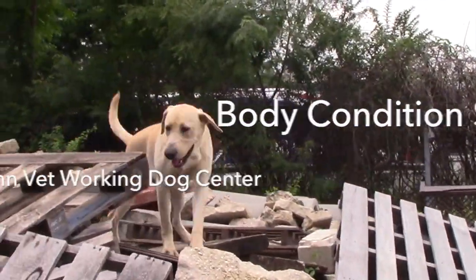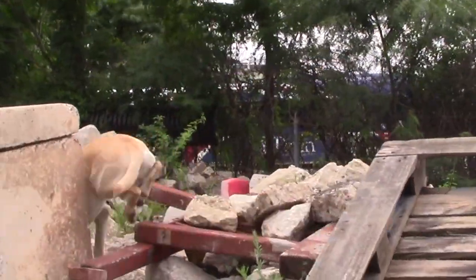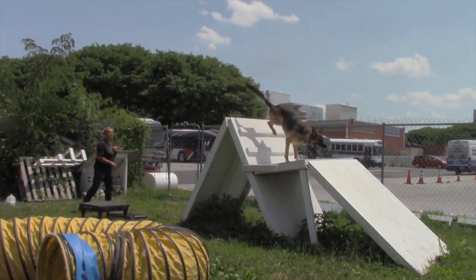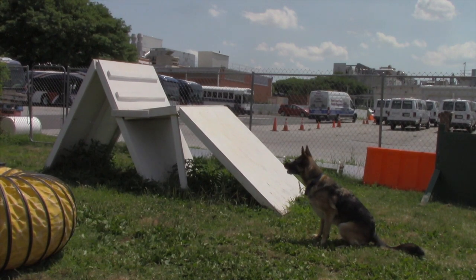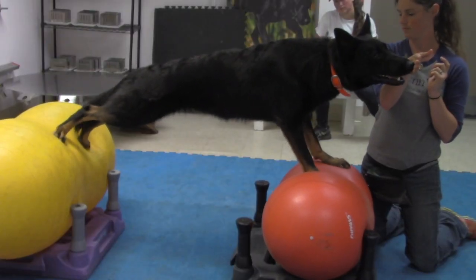Working dogs have demanding jobs that require them to be in peak physical condition. A combination of exercise and diet is essential for ensuring working dogs stay trim. Ideally, dogs should have a body condition score of 4 to 5. Working dogs should be a 4.